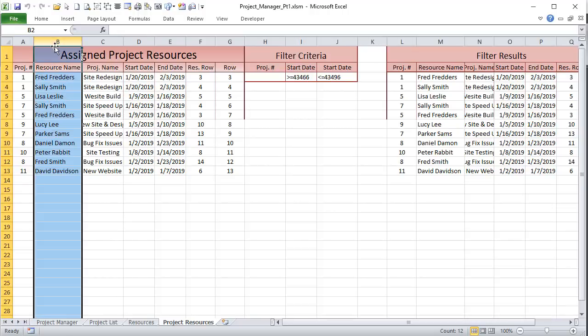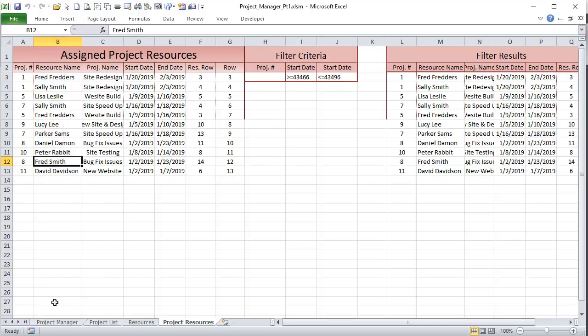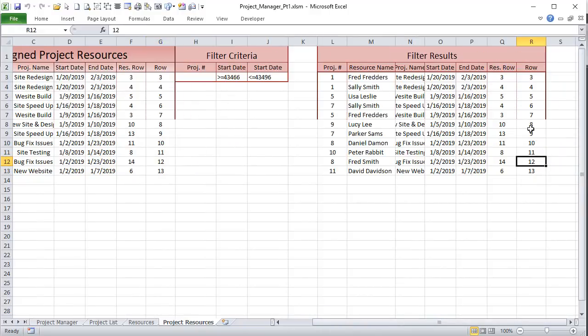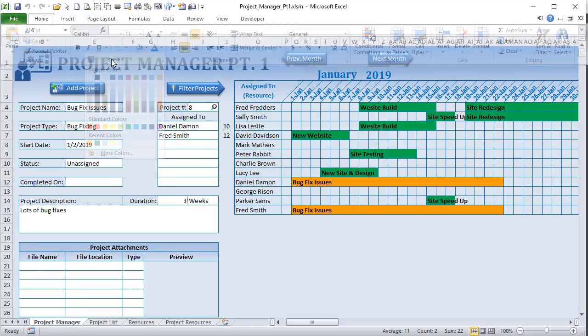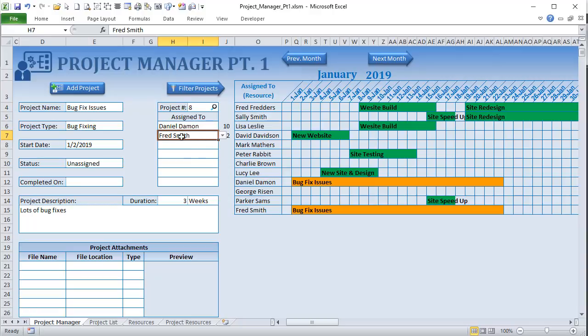Well, of course, I know the resources are always going to be in column B, but I don't know the row. But I do know the row because the row is taken from here. It's here, and then it's brought over to here in my advanced filter results, and then I do one more thing. I take this row here, because I know this is the original row, and I put it right in here, but it's hidden. So if I highlight these and change the font color to black, now you can see its row. So now when I make a change, I know exactly where to put it. I know it needs to go in row 12, and I know it needs to go in column B. So that's an easy way to change it.